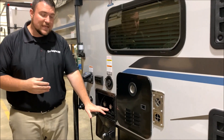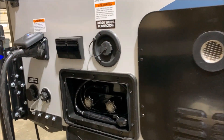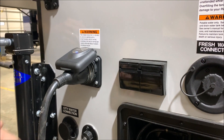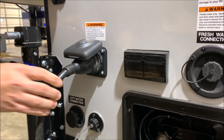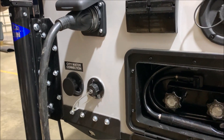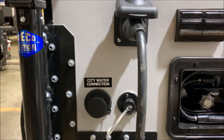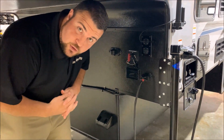Right here we have an outside shower with hot and cold water, a fresh water tank connection so you can fill up your fresh water tank and turn on your water pump for dry camping or boondocking. There are two 110 outlets, and it is a 30 amp unit that comes with a 25-foot detachable power cord. The sink drains right out the side of the camper — you can unscrew it and hook up a garden hose to run into a tote. Right beside that is your city water connection, so at a campground or at home you simply hook up a water hose to pressurize the lines.